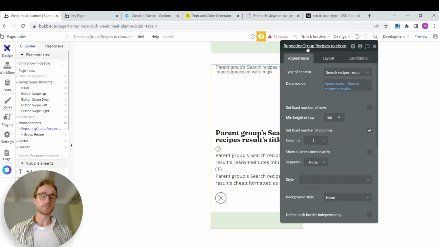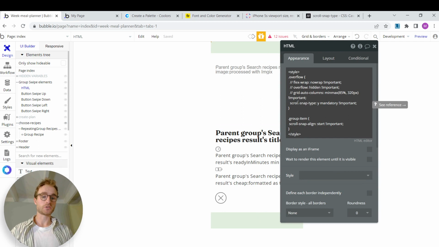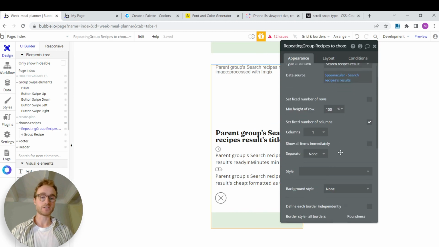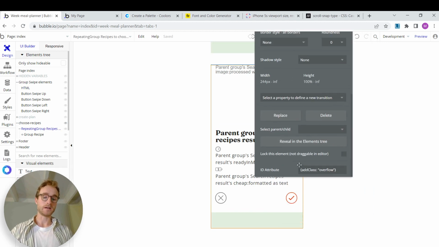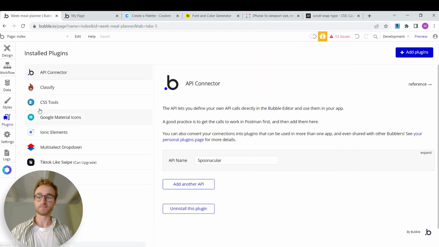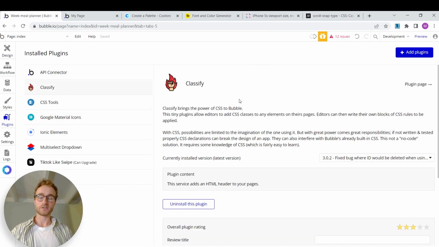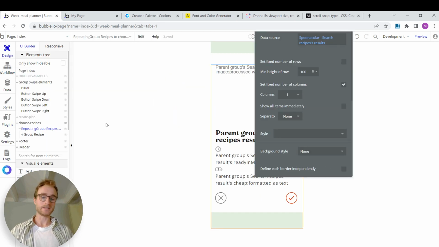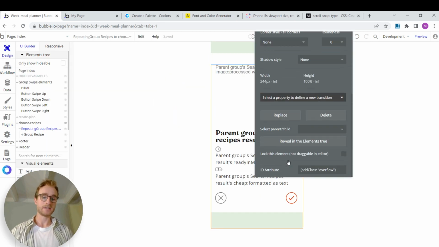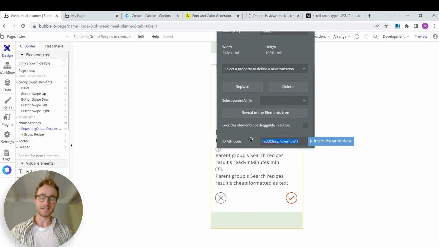So the repeating group here has this scroll snap type CSS applied, and that's been applied via this overflow class, which I'm assigning to the repeating group using the classify plugin here. The classify plugin dictates that you add classes with this syntax.